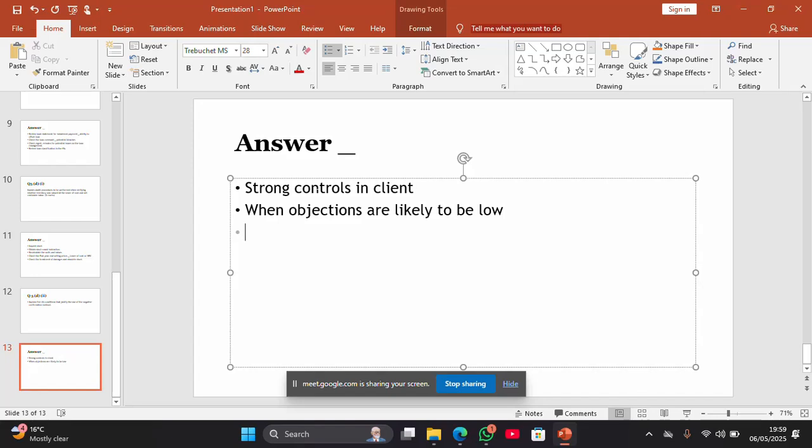there are some clients who have got very good systems. You understand? They have good systems, so you find that there will be fewer cases where you're going to have objections. Then, when you anticipate good or strong feedback from respondents, if you think that the respondents are going to give you the cooperation required, then you can still use that.